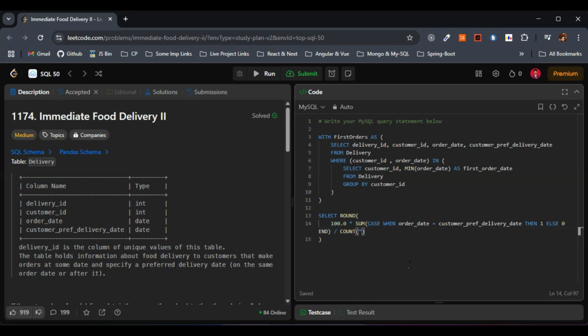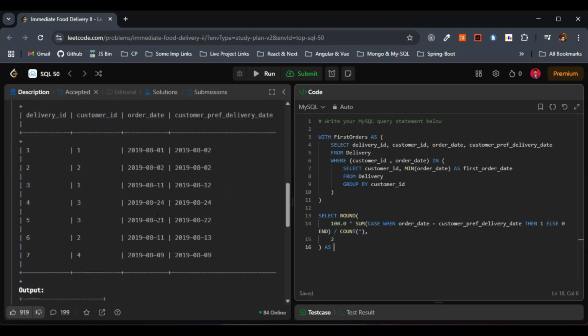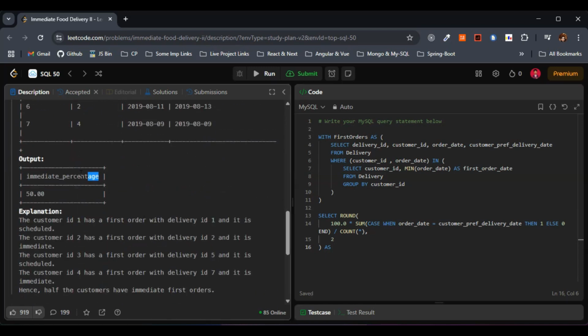So let me give here 2, because we have to round off to 2 decimal places. So this is fine. In this case, this is as immediate percentage. This one they have mentioned, right? So let me copy this one and paste it over here as immediate percentage.